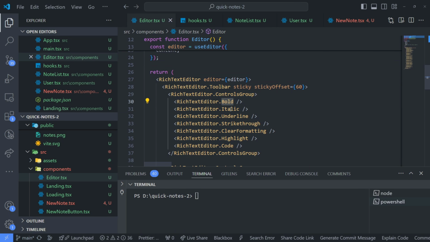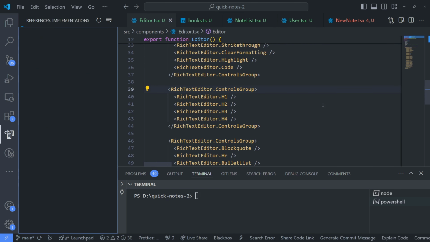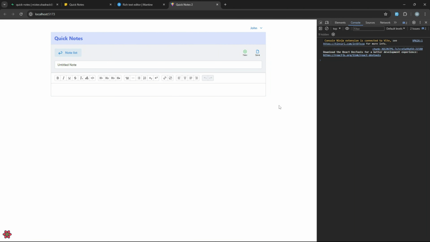Things like bold, italic, underline, strike through, clear formatting, highlight, code. And then we have another group, the H1 through to H4, and then there is another group. So this is the first group, this is the second group, this is the third group, and so on. You can basically add more groups and more controls as you want.